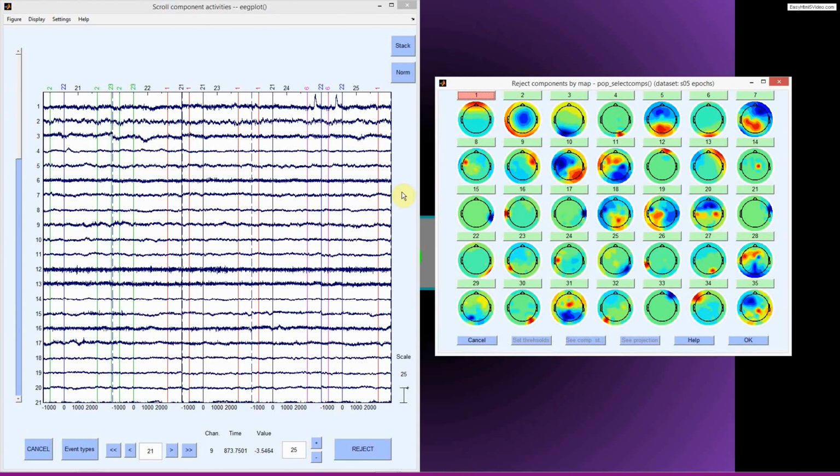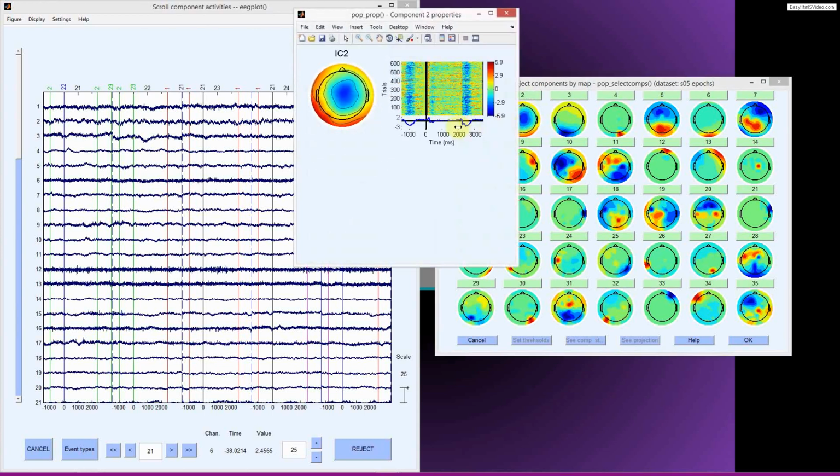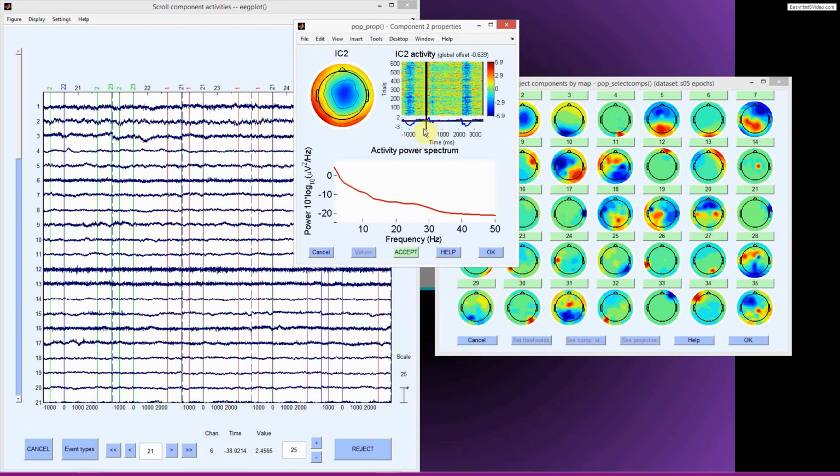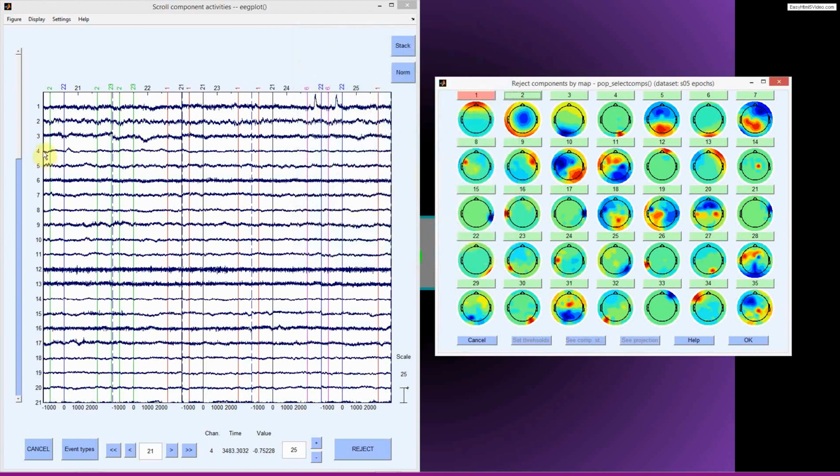So now it's interesting to look at some other components. We can look at component 2, just for curiosity, and see what that looks like. It's a beautiful component. You see it's stimulus related and also response related. This is when there was another stimulus in the experiment and then the subject had to indicate their response. So obviously you will definitely not want to remove this component from the data. This is a really clear task-related component. Here is this one, number 4. You can see that also looks suspicious here, right? Because the component is mainly driven by a single electrode.